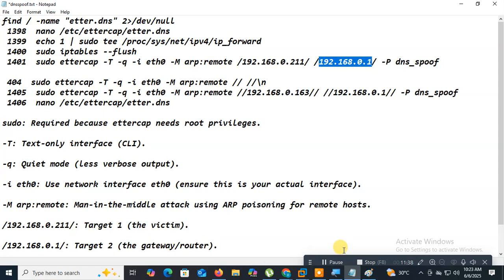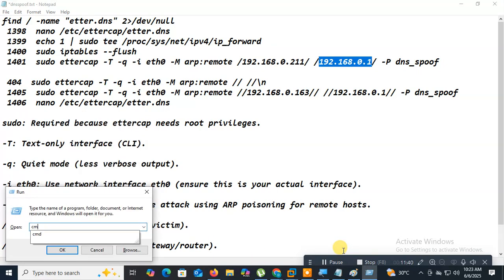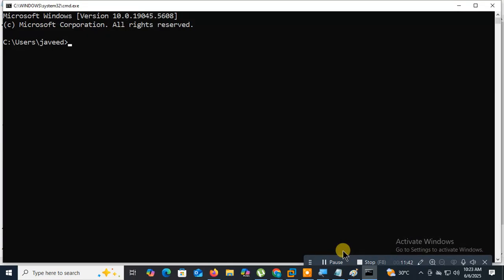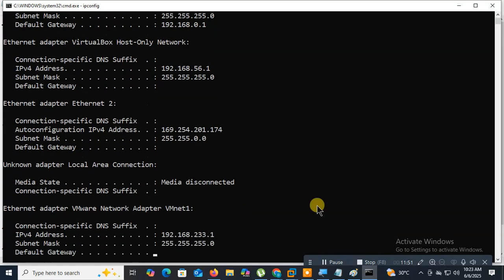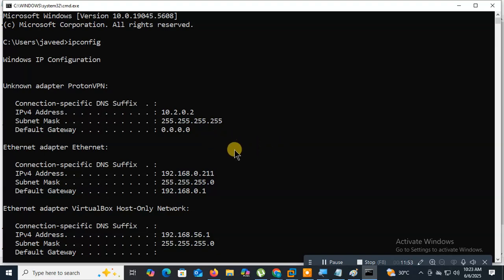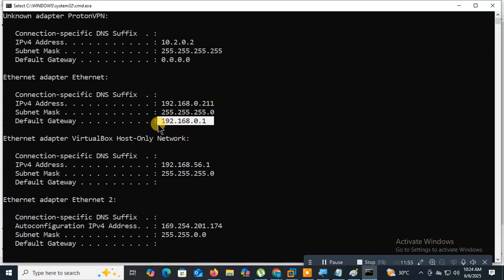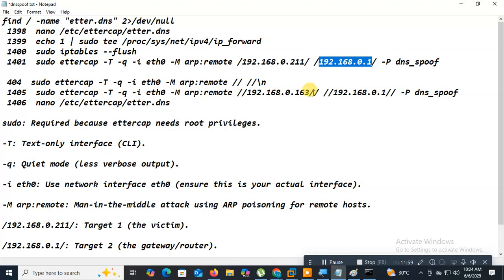How will you know the default gateway of the router? Go to CMD and type ipconfig on any machine, either Kali Linux or any other machine. When I type ipconfig here, what is the default gateway? It is 192.168.0.1. And what is this one? This is the remote IP address.